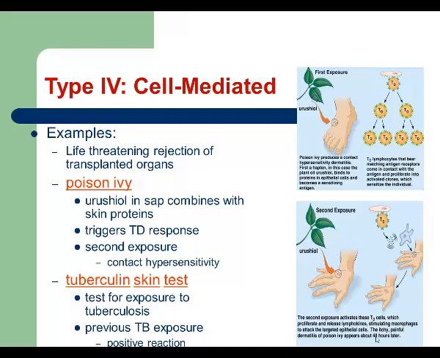Poison ivy reaction — we develop it because poison ivy has a specific substrate called SAP substrate, which has the ability to combine with proteins from our skin and triggers our Td cells. When we get exposed to poison ivy for the first time, Td cells are activated, start proliferating, and produce clones. When we get exposed to poison ivy for the second time, those Td cells are activated and start producing inflammatory mediators. Macrophages are activated, producing even more inflammatory mediators, and we develop symptoms of poison ivy reaction.